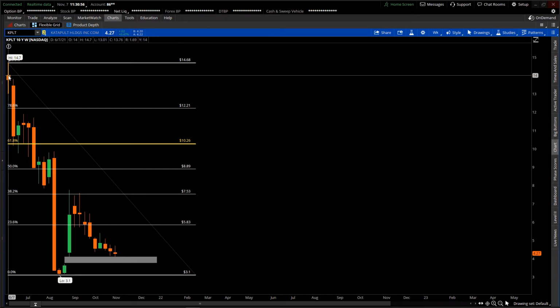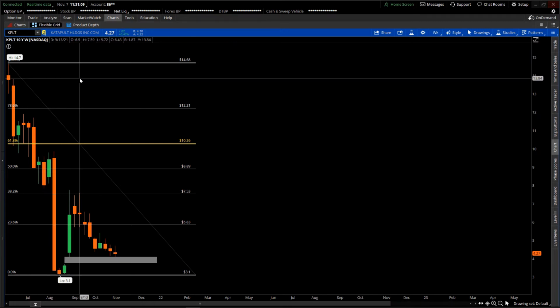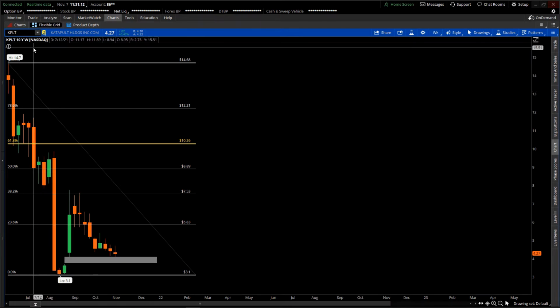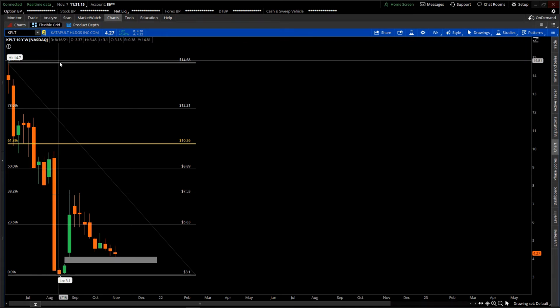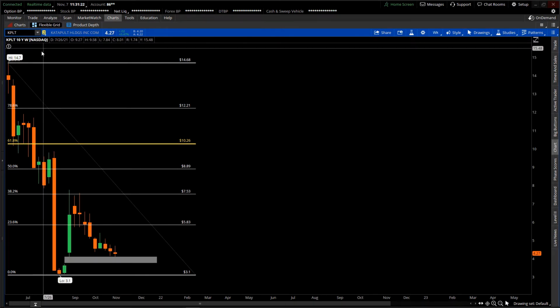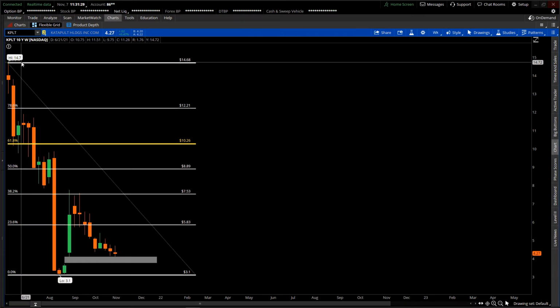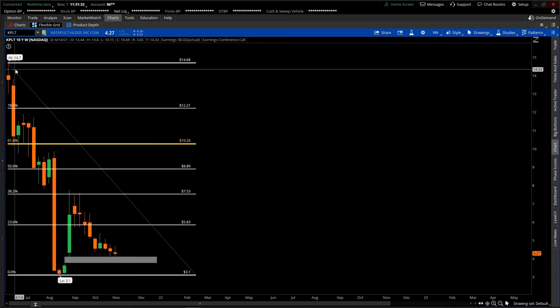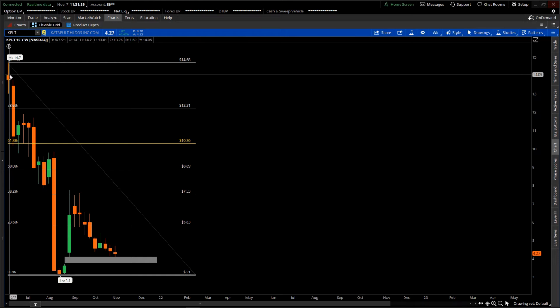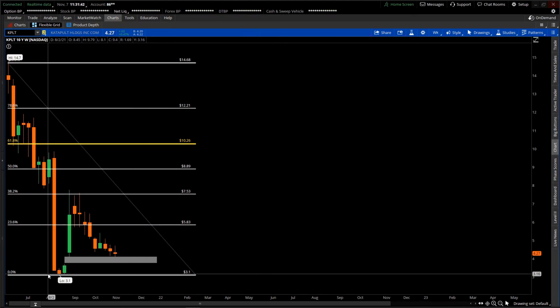With these levels here, another thing is I can't go any further. There's no prior history to Katapult prior to June 7th, 2021. Apparently Katapult was formerly known as Cognical Holdings, and they changed their name to Katapult Holdings in February 2020. It started trading under this symbol, I believe for Thinkorswim, during this time period here. On other public sources there is a longer history for this security, but for Thinkorswim I can't go any further than June 7th. So I'm going to use these levels as what Thinkorswim has provided.